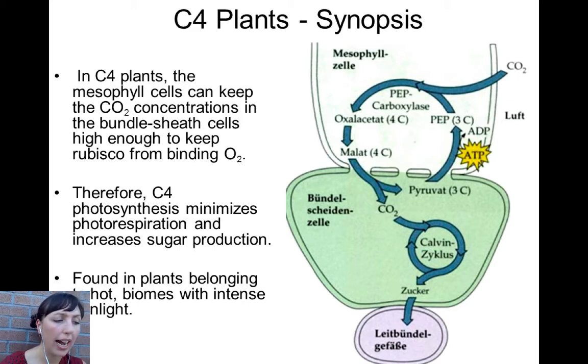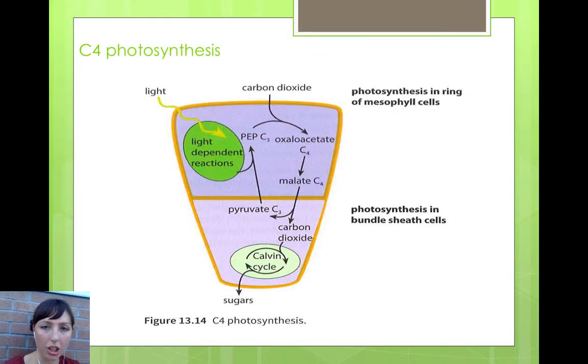So this unwanted reaction is called photorespiration, and it happens most readily in high temperatures in high light intensity. So conditions that are found at low altitudes in tropical parts of the world. Okay, I know this image is in German, but I really liked the cycle that it shows. So here's another similar one that's in English. Okay. Tropical grasses like maize, sorghum, and sugar have evolved a method of avoiding photorespiration. So they keep the RuBP and the rubisco well away from high oxygen concentrations.